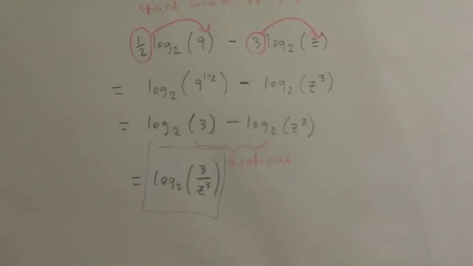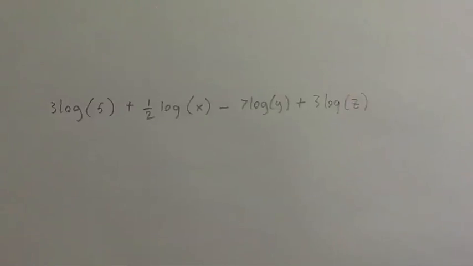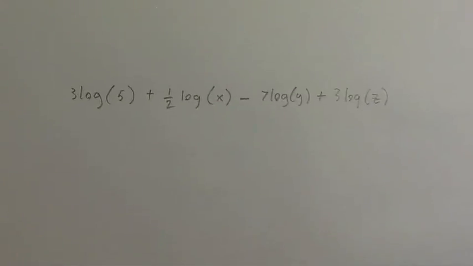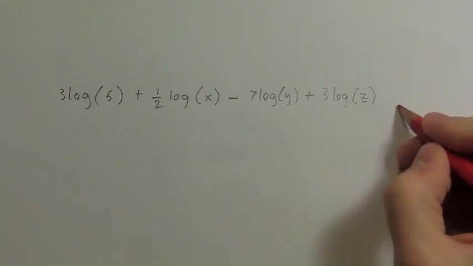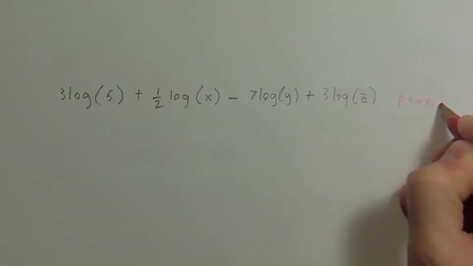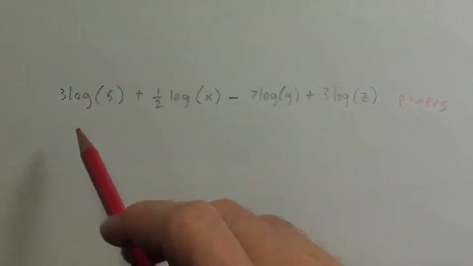Okay, let's look at another example. This one is kind of involved. I've got a lot of pieces going on here. But we're going to start with the powers. I'll write that over here just so I keep track. We're going to start with the powers, so all the constants on the outside.